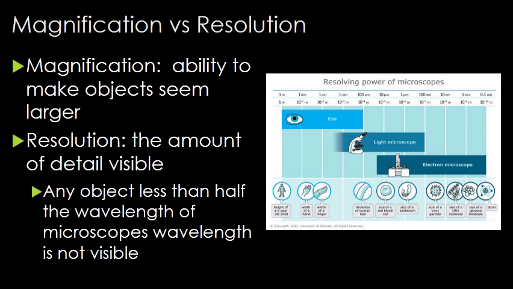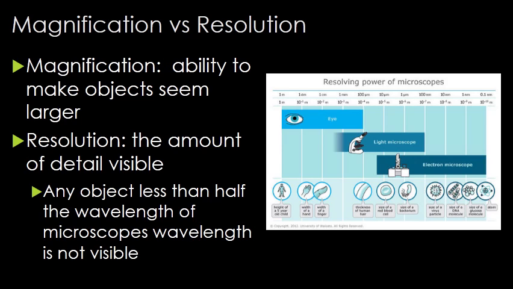The naked eye can tell things apart at about a tenth of a millimeter. Any closer than that and they seem to be the same object. Under a light microscope, you can see things that are less than a micrometer apart, a thousandth of a millimeter. Scientists have worked out why we can't see an unlimited amount of detail: if an object is less than half the wavelength of the microscope's illumination source, it's not visible. Since light has a wavelength of about 400 nanometers, in a light microscope you can't see anything smaller than 200 nanometers. So maybe a large organelle, but that's about it.